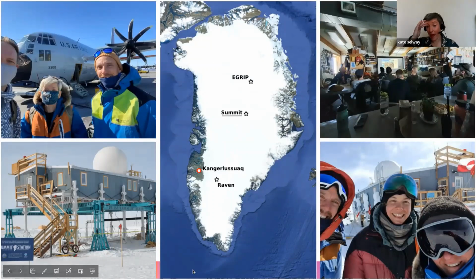Summit Camp is really the main permanent research station on the Greenland ice sheet. So this is an NSF camp. All of the research flights really are done by the US Air National Guard. But because there are commercial flights there, it is also possible to charter an Air Greenland flight or helicopter to do work.